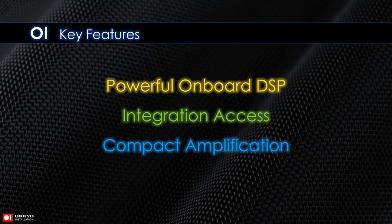Also, the compact amplification. These are very, very small units. If you're familiar with rack mounting systems, then you know that one rack unit height and half width wide is actually pretty small. If you get your hands on one of these, you'll see just how small they are. A little bit larger than a trade size paperback novel, but weigh a hell of a lot more. They're just really, really ruggedly built.